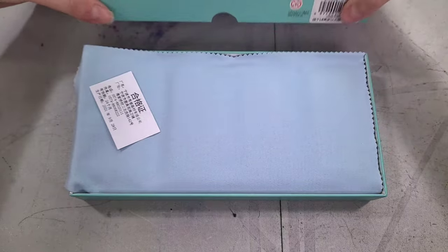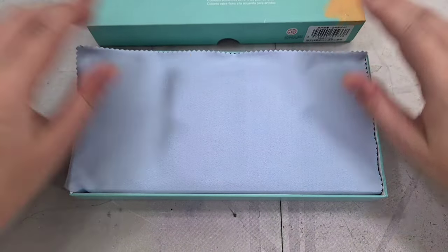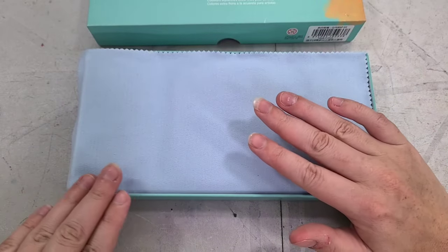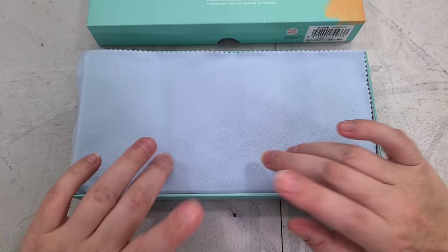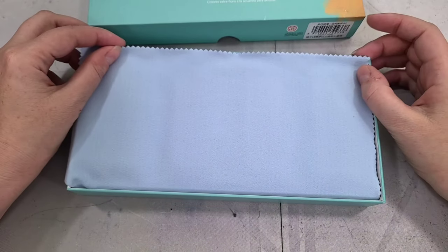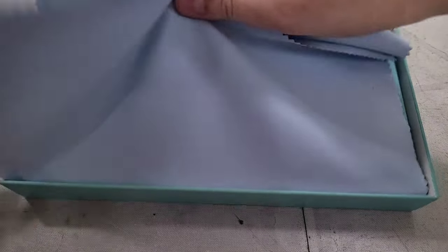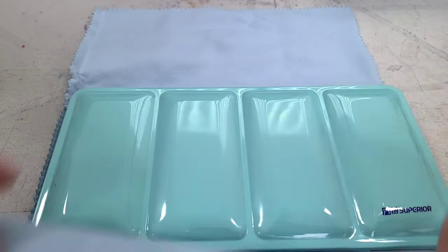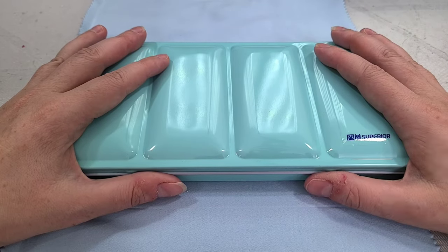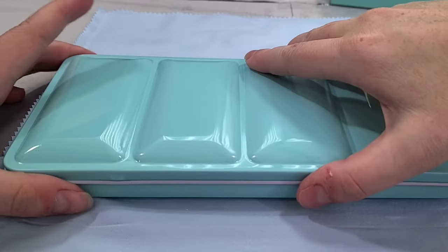The slip case comes off fairly easily. We have what is probably a packing slip, and a dust cloth — can somebody please tell me what these dust cloths are for? Paul Rubens loves to include these. I'm expecting something kind of on par with Paul Rubens, Supervision, or Meng Yeo watercolors. As I've mentioned in quite a few of my other Chinese art supply reviews, I really love that these companies are going with very cute pastel color palettes. I'm actually starting to amass a collection of Easter egg colored watercolor palettes, and I'm here for it.